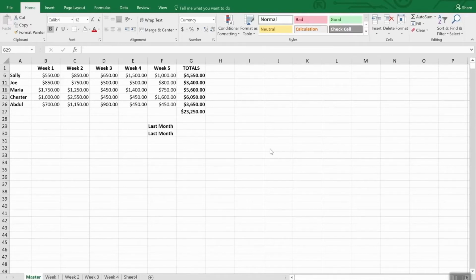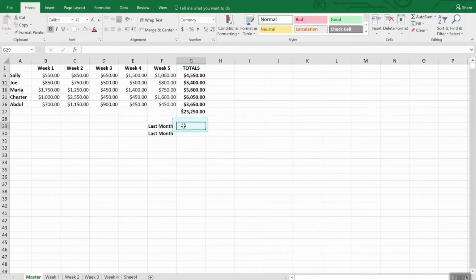So when would you use this? Sticking with our sales team example, you could have a workbook for each month or even each year. It depends on, of course, the time period you'd like to consolidate. So here's how it works. We're back with our sales team, and it's now the end of a second month. In our monthly sales workbook, we want to see how the team is doing against the previous month. So here on the master worksheet, we are going to add a link to last month's total.